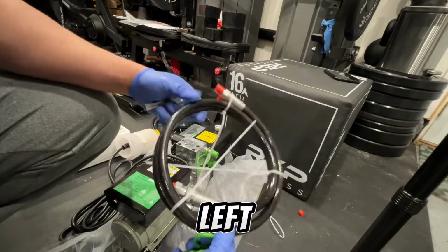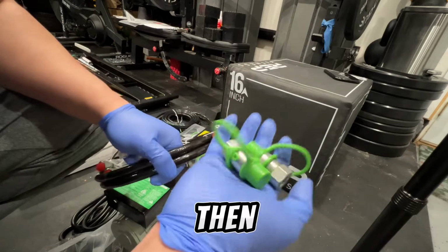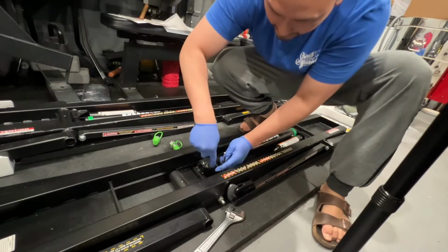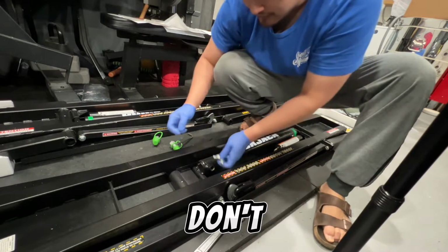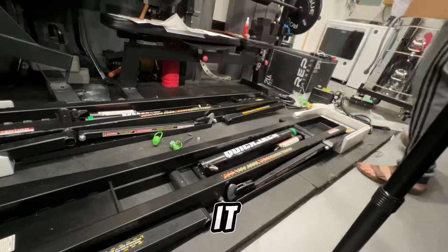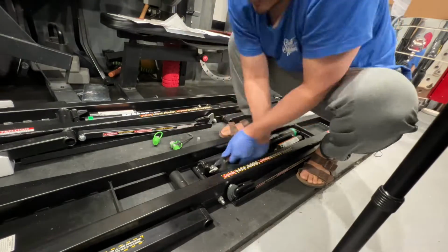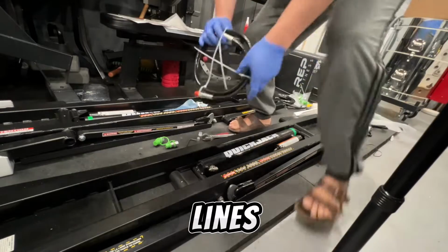Now what we have left are cylinder, line, and then these male connectors. Let's do it. Alright, so there's a little clip here. Alright, it says anything with an O-ring, you don't need the sealant. It'll actually give you a sign that says how you want to route it. So we're going to aim this down. These are going to be the individual lines.